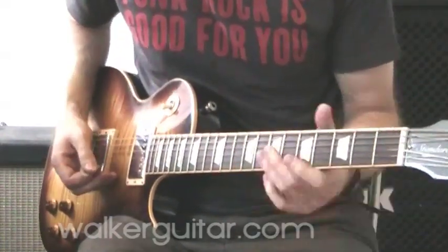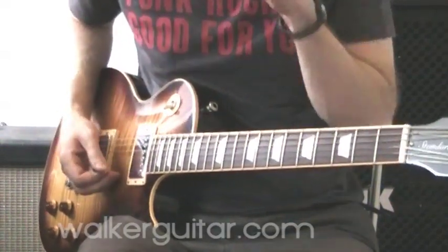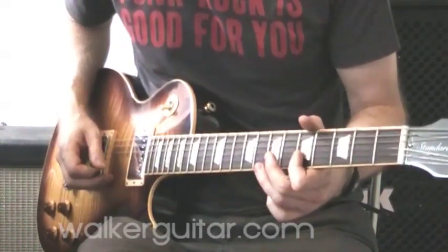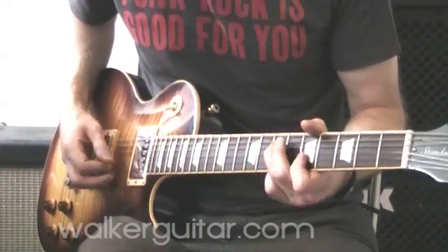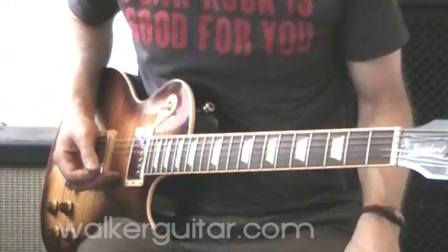The next part, you've got to shift back. Okay, so the way that's going to work, those are palm muted, hammer on, pull off, and I believe two more palm mutes. I think it varies though.